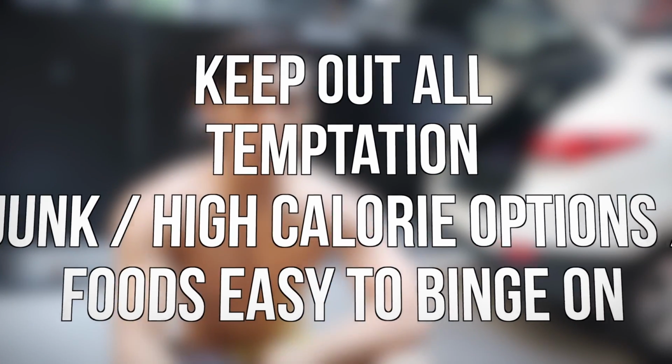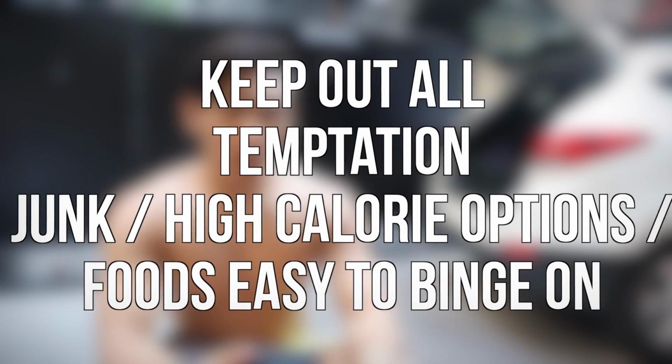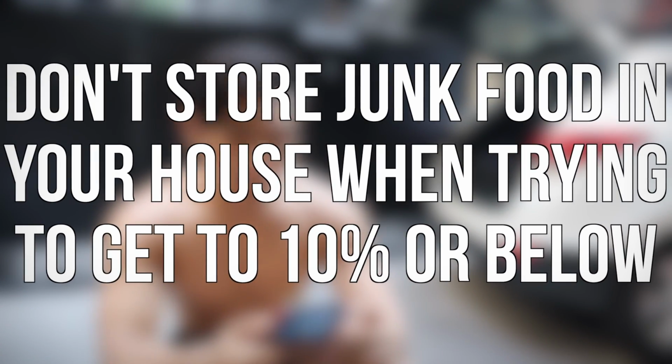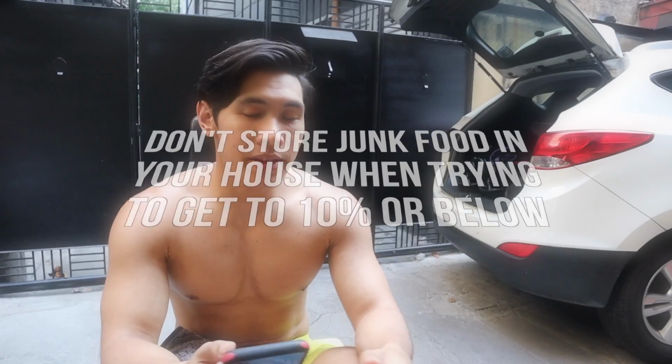Because temptation is everywhere, guys. The more tempted you are, the easier it is for you to fail. All the food that won't help you in this journey, remove it. And try to focus on nutritious and lean sources, basic, simple food only. I swear, if that's all your food is, you'll get there. That's why a lot of bodybuilders and bro coaches recommend chicken, steamed, sweet potato. It's because they don't have much fat. Now, you simply remove all unnecessary food in your house and that will help you a lot.